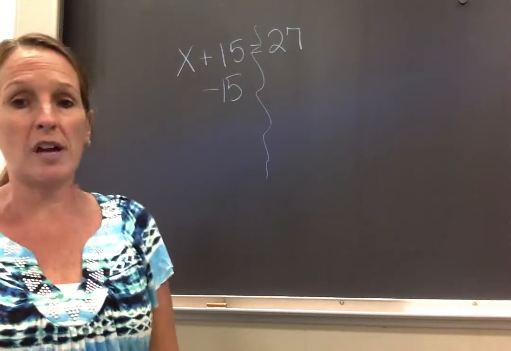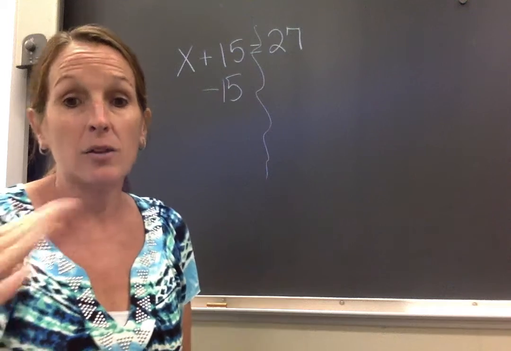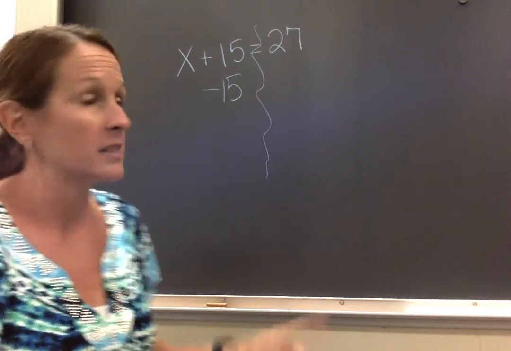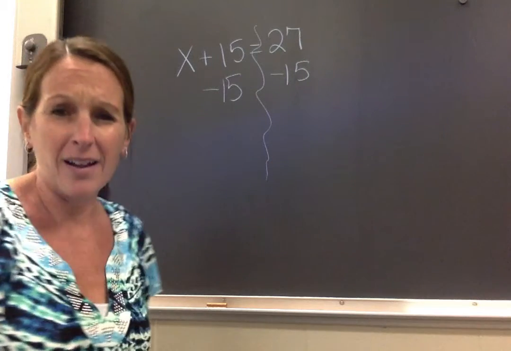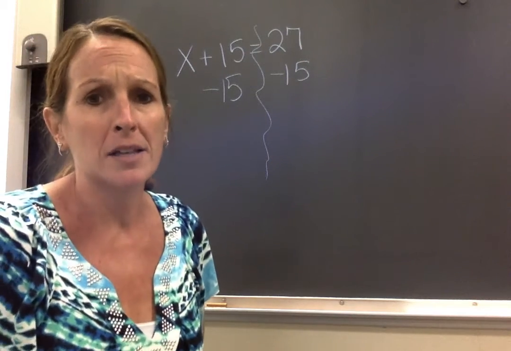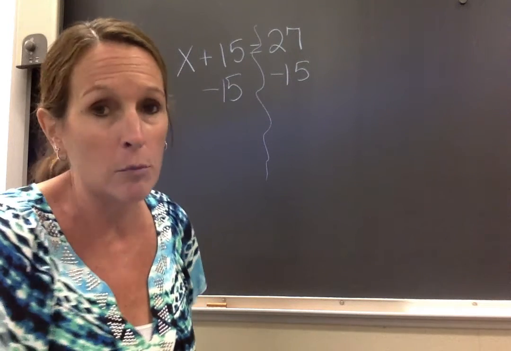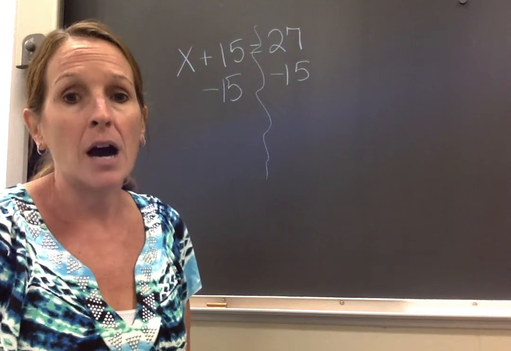And remember when you're solving algebraic equations that you have to be fair. So whatever you do to the one side, you have to do to the other side. So if I'm subtracting 15 from this side, I have to subtract 15 from this side. I have to be fair. Remember, it wouldn't be fair if your mom and dad gave your brother 50 bucks, 15 chocolate bars, and a new car, and you came home and you had to mow the lawn, right? That's just not fair. Math has to be fair.